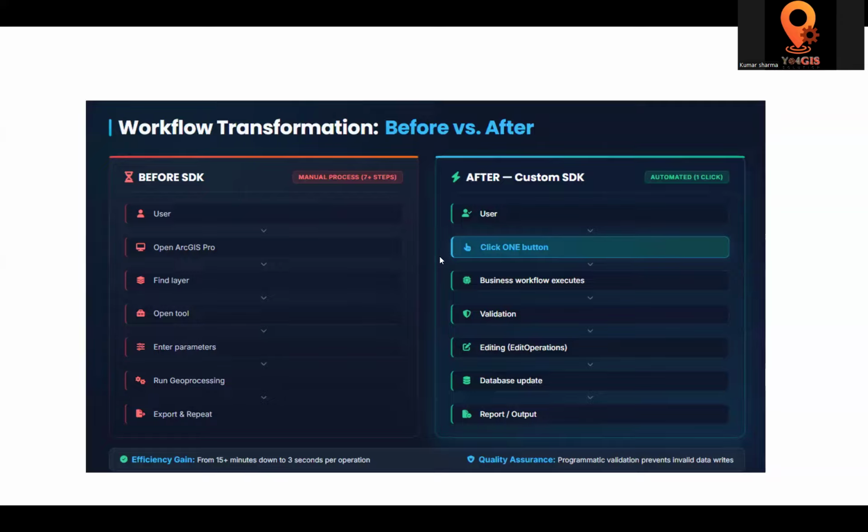So there are n number of ways to do customization, but the only thing is, you can do that if you know how to customize in ArcGIS Pro using the ArcGIS Pro .NET SDK. What other options we have other than the .NET SDK, that also I will tell you.